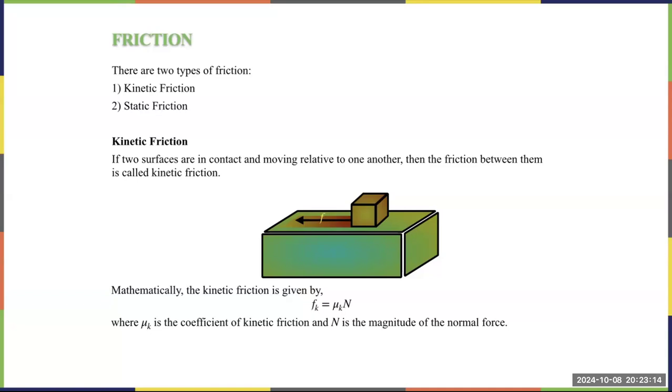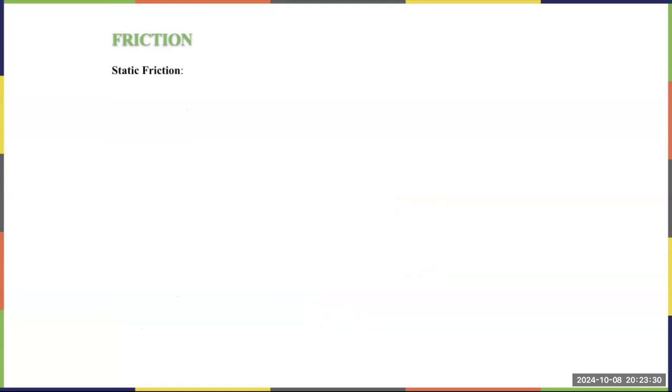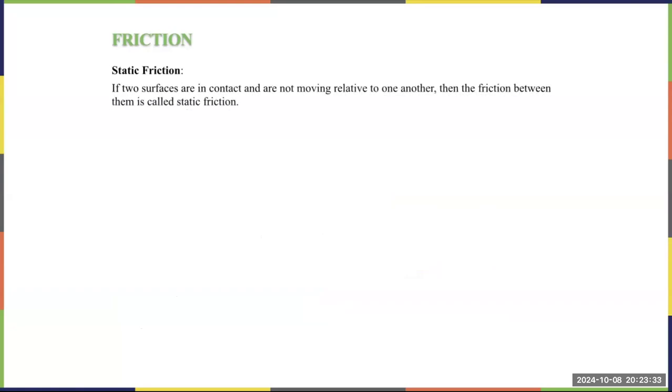Make sense? It does not depend on the geometry of an object. It only needs the total normal force and the coefficient of friction. Okay. And similarly for static friction, in these conditions, when two surfaces are not in motion. So what does that mean? The two surfaces are in contact, but they are not moving, right? No matter if you are applying some force, it's not moving. And that is called static friction.